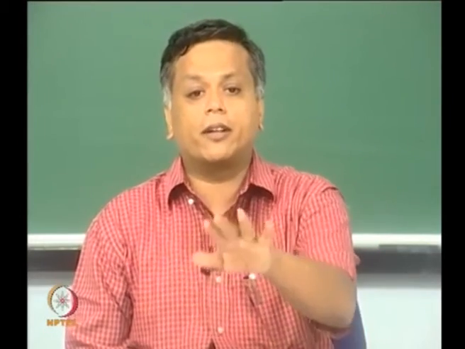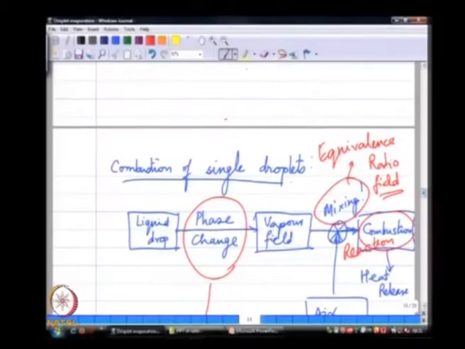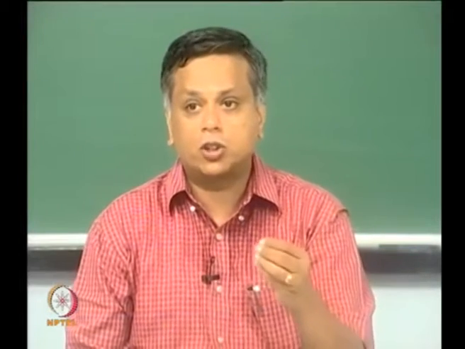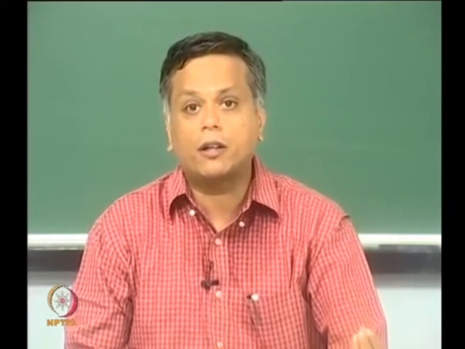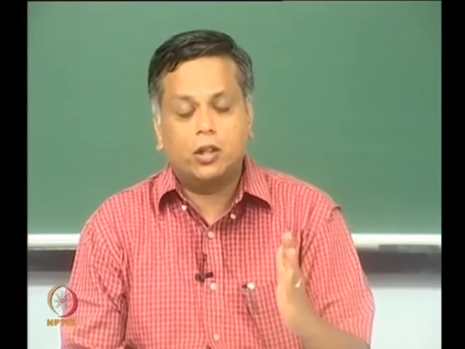So, I am likely to create rich and lean spots in the spatial region, and this generally is not desirable, because the rich spots are nucleation regions for soot, and the lean spots are generally going to be hotter, and we are not talking very lean, but leaner than, let us say, equivalence ratio 1. These are generally regions where you are likely to create NOx, nitrogen oxides. So, these fluctuations, even though your mean equivalence ratio is still whatever your design requires it to be, are what are responsible for pollutants being formed in a typical spray combustion application.